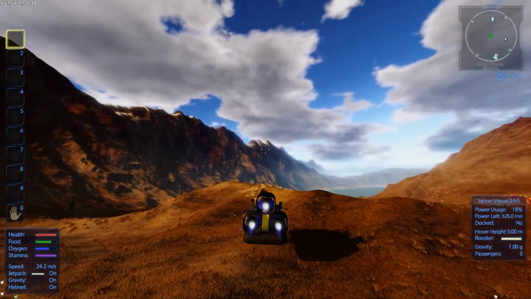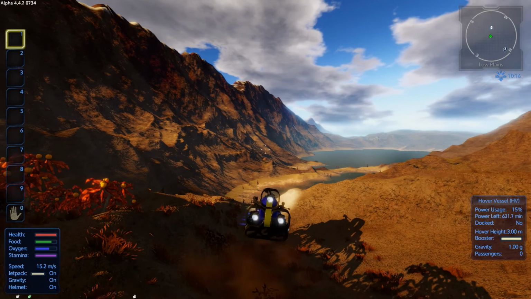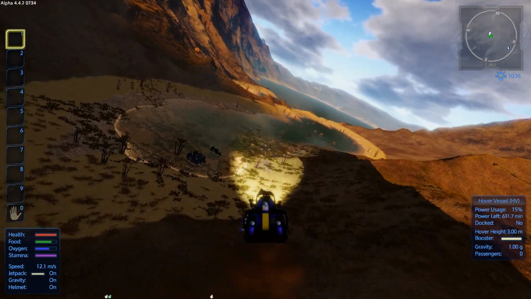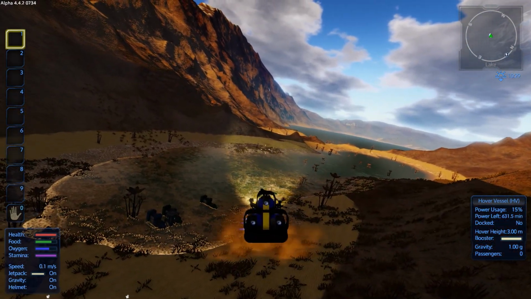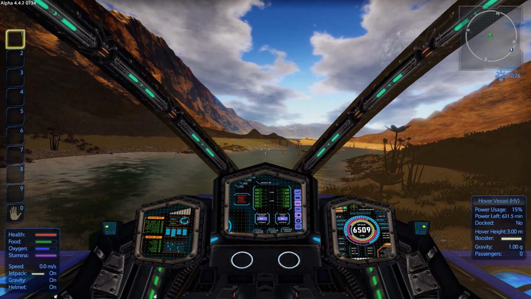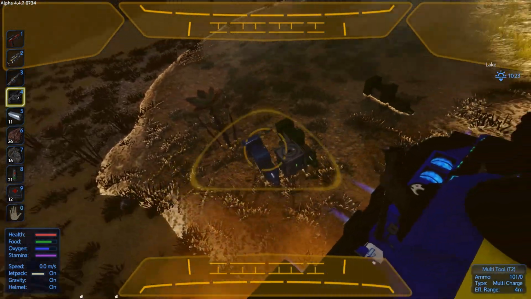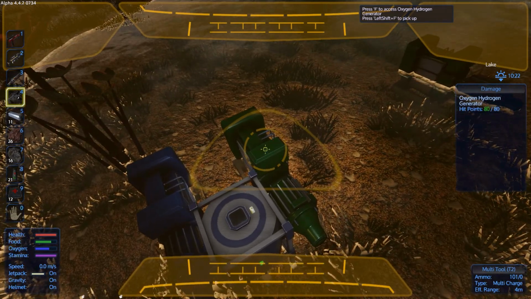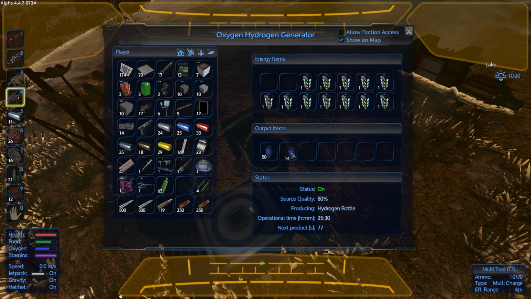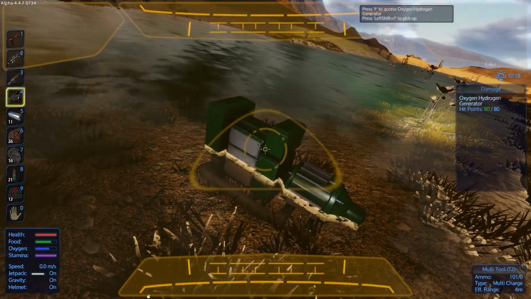All right, welcome back guys. Here we are. This is back over at the base, just going down to the water's edge where I placed the generators. Let's just bring it down a bit, there we go. We'll use our drone. All right, so this is the first one I put in, which is fully powered. So you'll see there, got 63 hydrogen bottles from it. I'm not going to worry about taking the oxygen bottles. We'll have to take those ones now because I picked them up. All right, this one here is the one.